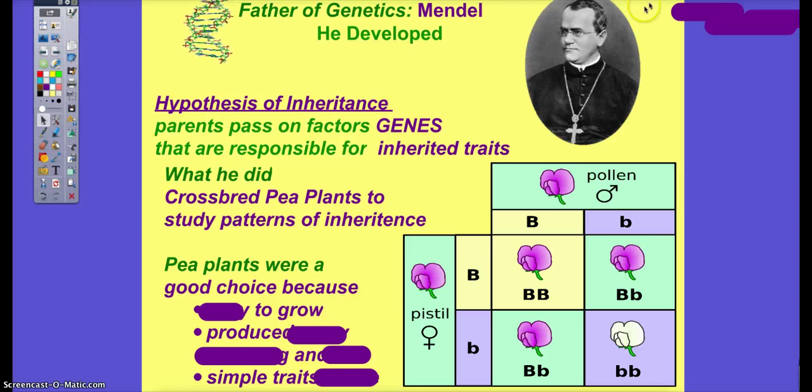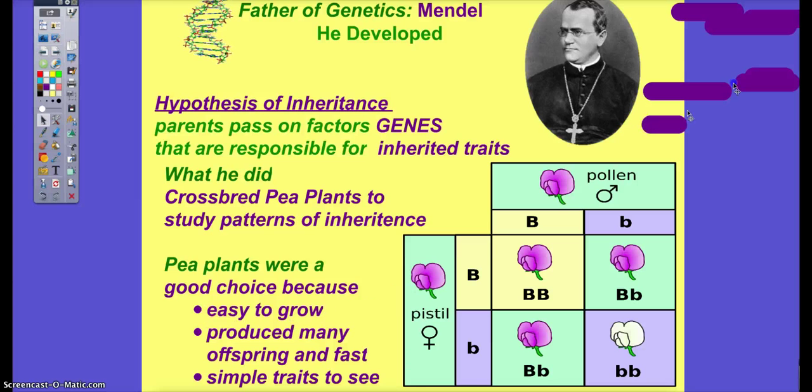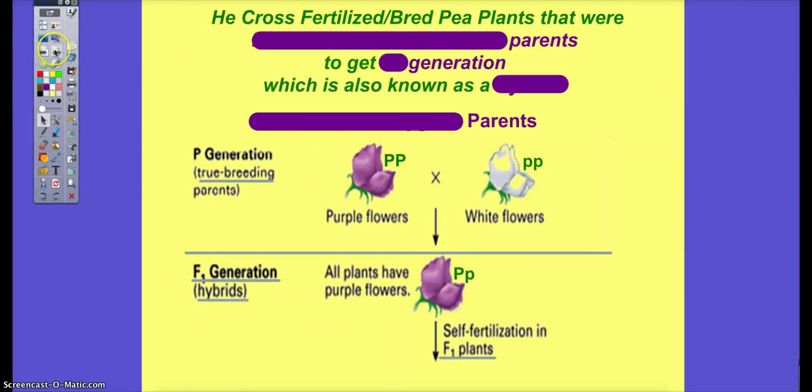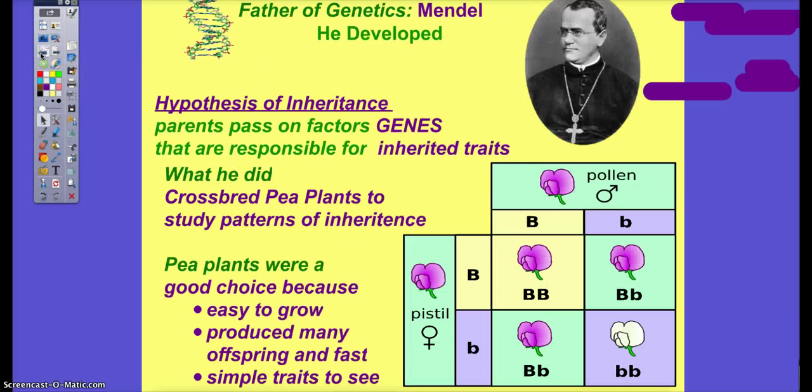There are a couple of reasons. One, they grow fast. They're easy to grow, and they have easily observable traits. They reproduce quickly and a lot. And their traits are super easy to observe. I think I have a picture of their traits right here. These are all the traits: round, color, shape, color, things that you could see easily and very limited amounts of variation. Right, of course.